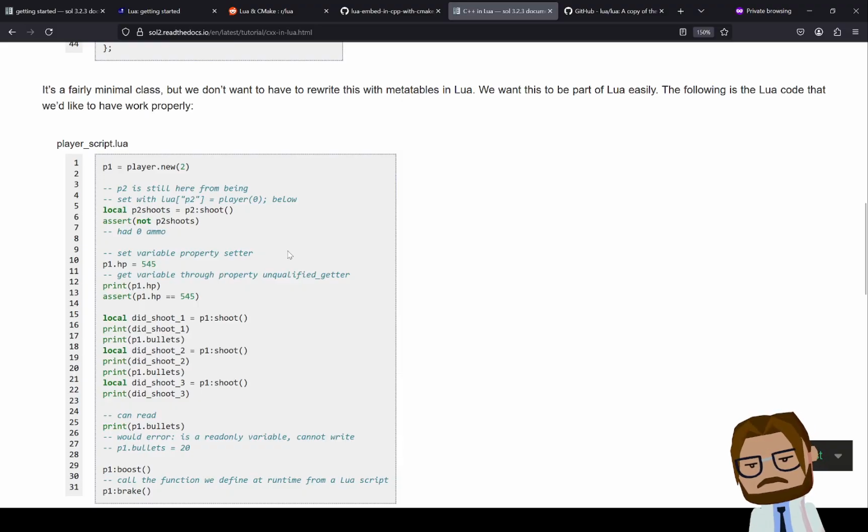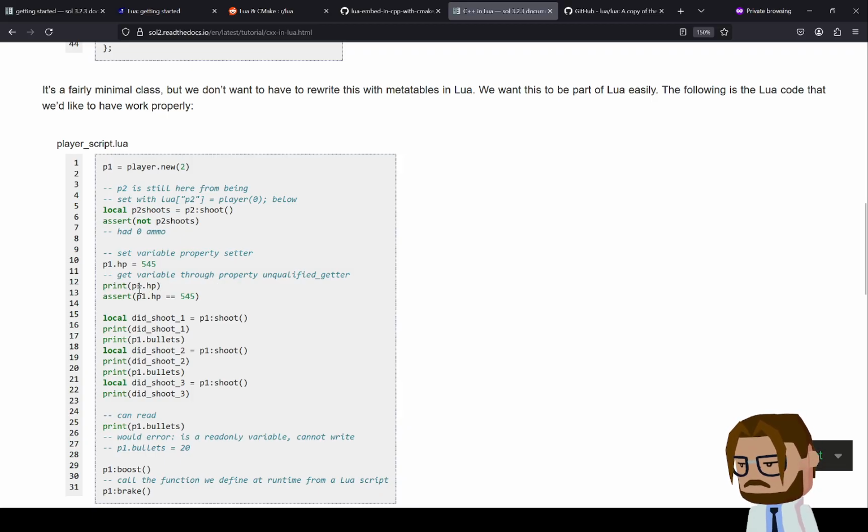Asserts not P2 at 0. We set P1 HP. That one from 100 gets changed to 545.